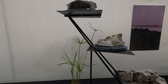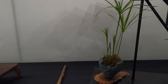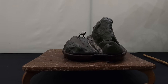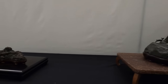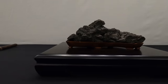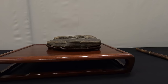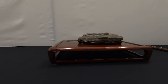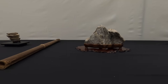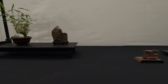Some nice stones, isn't it? Oh, top. Some lovely stones with a nice accent. We'll just keep the case. We've done all of them already. Right, we'll just get through the Setsuki displays. Some lovely little stones and rocks on a lovely display.